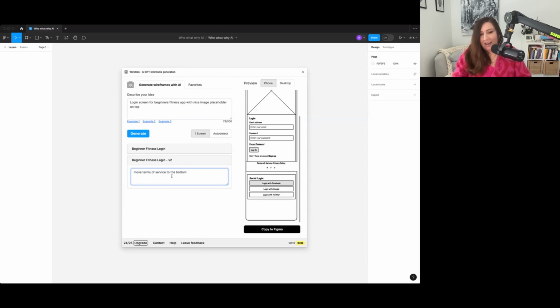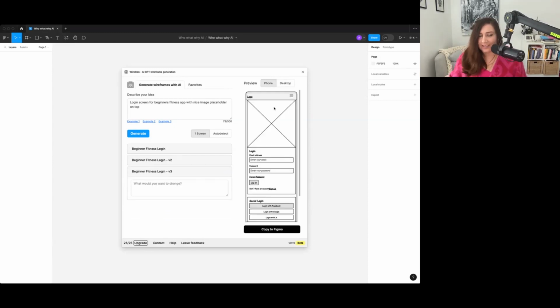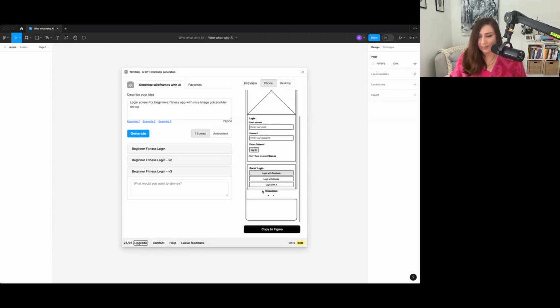And change the word Twitter to X. See if that works. As you can see, it updated it. It put the privacy policy on the bottom, and it did not change Twitter to X, which is interesting.